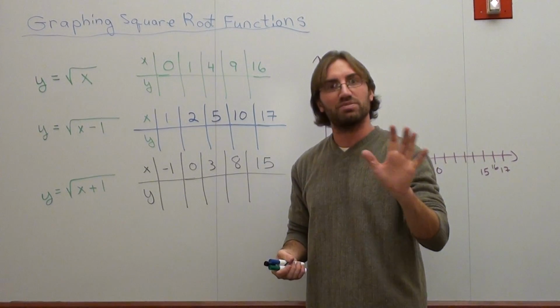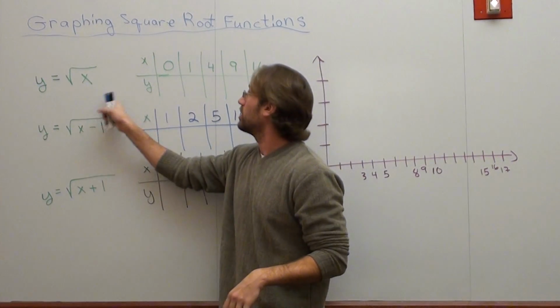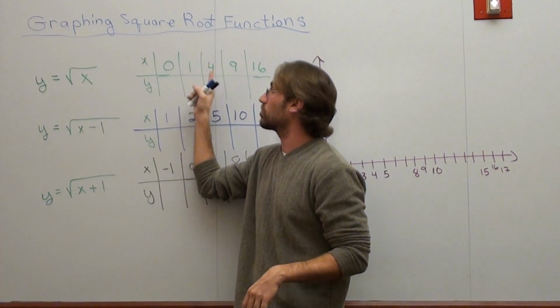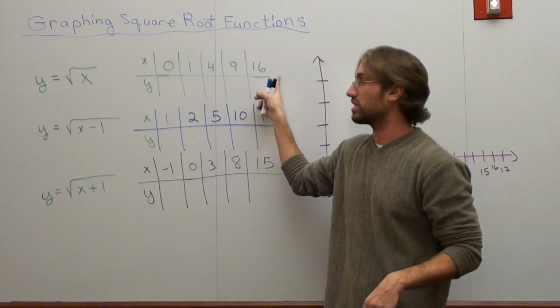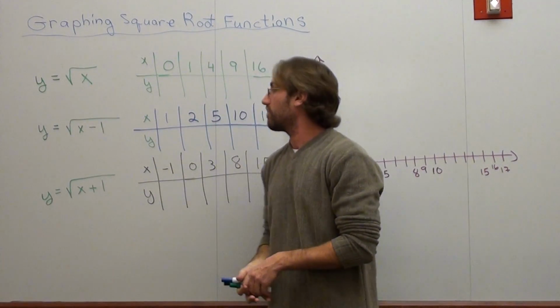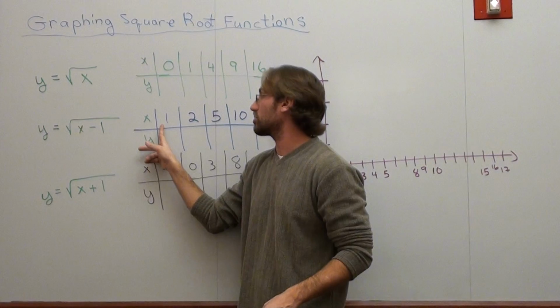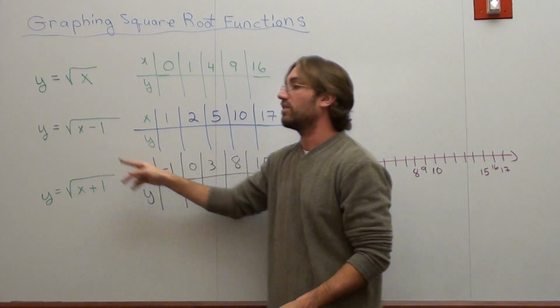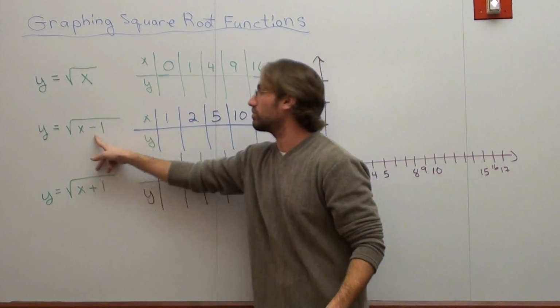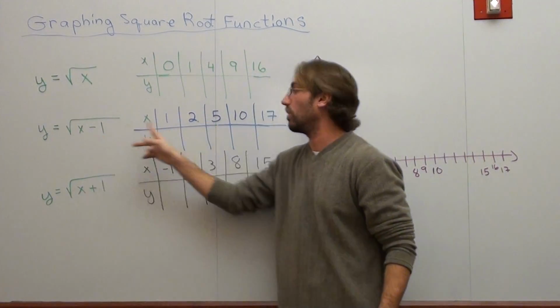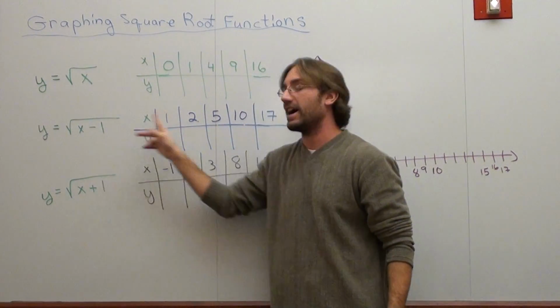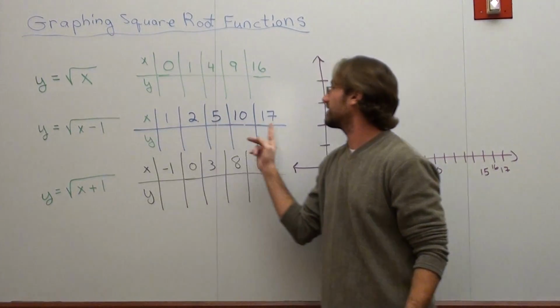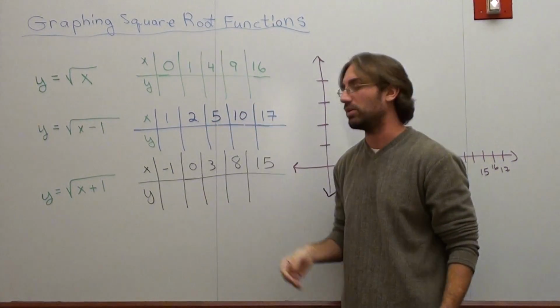Well, 5 values is pretty good. So you want to take the square root of 0, square root of 1, square root of 4, square root of 9, and square root of 16. That's easy for this one. This one's a little bit difficult. If you want to take the square root of 0, you've got to put in a 1, because 1 subtract 1 is 0. If you want to take the square root of 1, it's 2 subtract 1, 5 subtract 1 is 4, 10 subtract 1 is 9, 17 subtract 1 is 16. That's how I'm getting these tables.